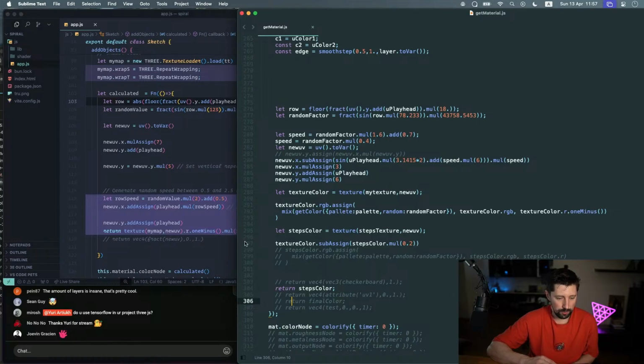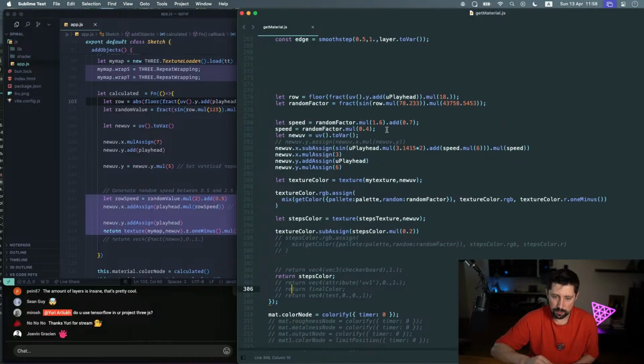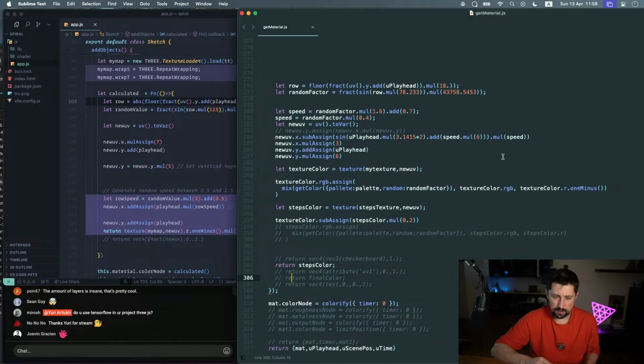So we are moving the x with the row speed, it's fine. How do I calculate the speed? Speed is fine. What else is here? The random value. Okay.